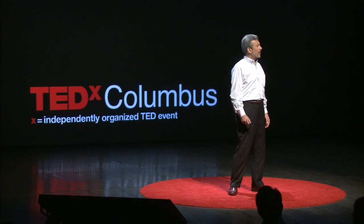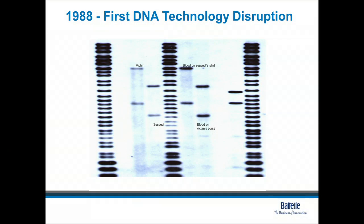In the 1980s, forensic DNA testing was actually introduced in the United States. This is one of the first images that was developed — one of my cases. Back then, you would look at this type of information on X-ray film, focused on the positions of banding patterns. On the left center of the screen, you'll see two columns representing the victim and the suspect in a case, and on the right center, banding patterns that equate to the crime scene samples.